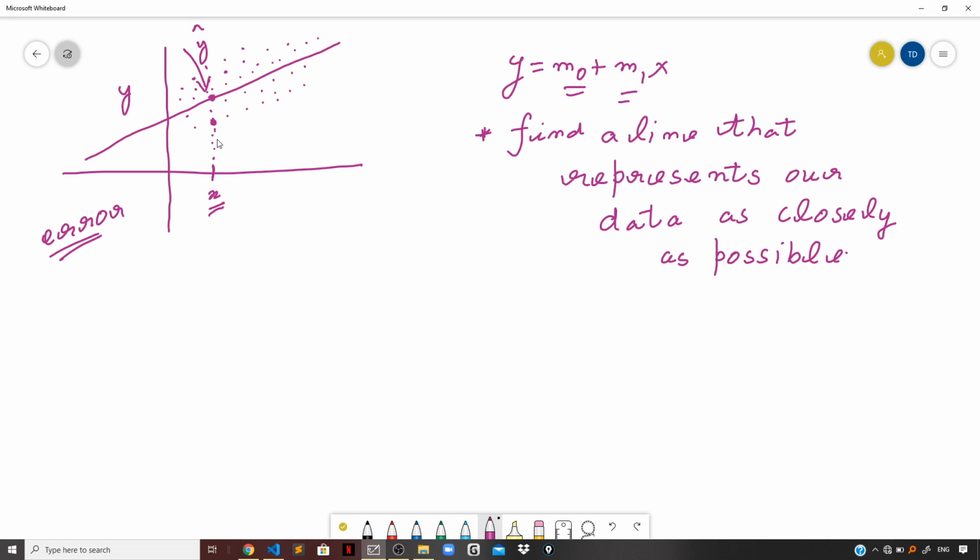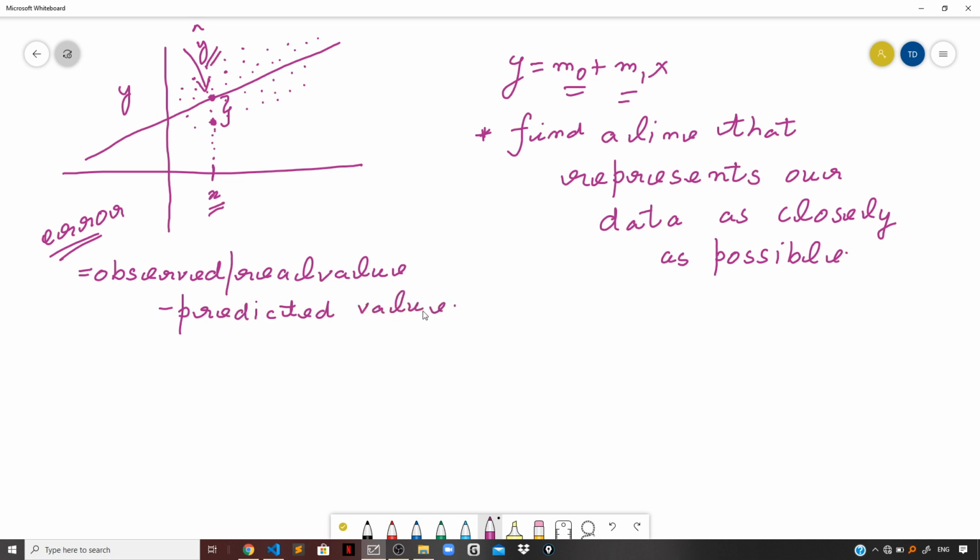Now to find the error between the real prediction done by the model, which is, as I already told you, y cap, and the output variable that we had from our data set for the same value of x, which is this one. This is the difference that we are looking for, and this is basically termed as error. So error is the observed, or real, value minus the predicted value of your model for the very same value of x. This difference is known as error. The error element will always be there for each and every point of your data set.